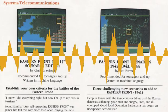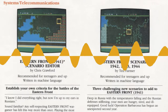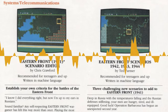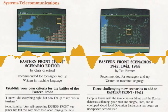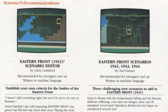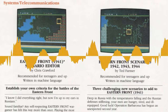read some military history books about the Great Patriotic War. That's the Russian name for World War II. Made notes and went through and picked out the 4 historical scenarios, designed them and tested them. And then from my notes wrote a narrative to go along with each of the 4 scenarios. And when that was finished, then I drove back up and delivered the material to Chris and the Atari store.